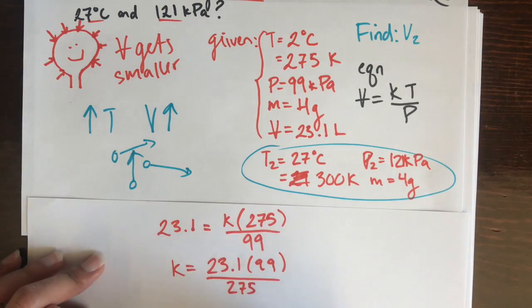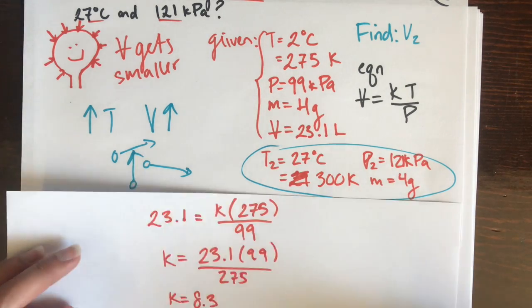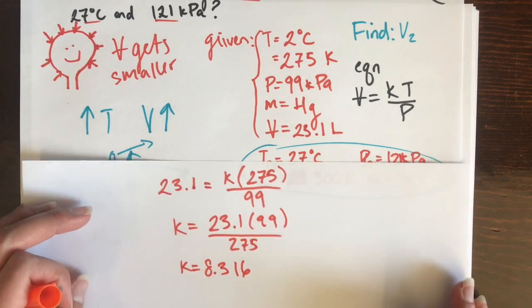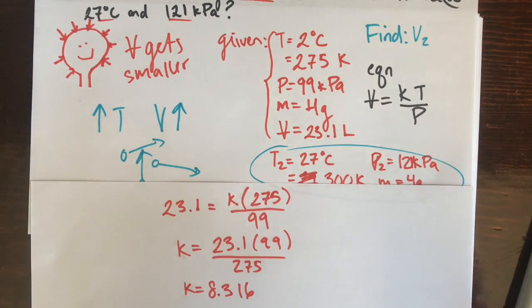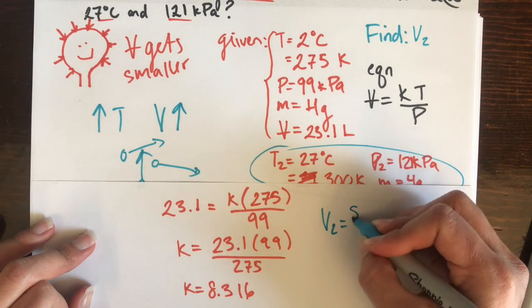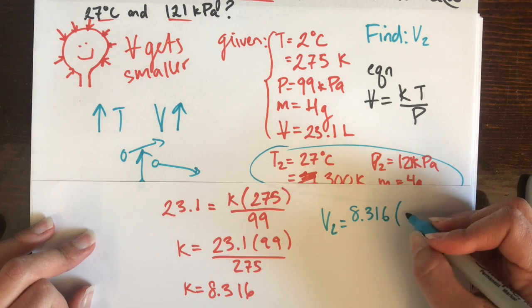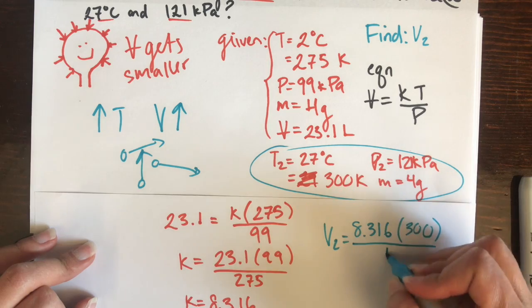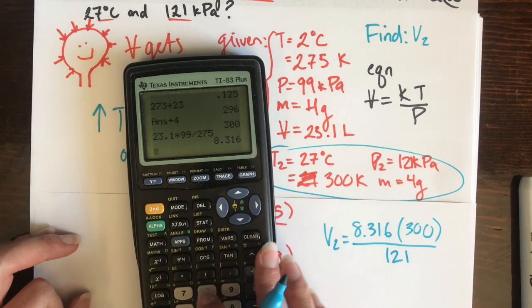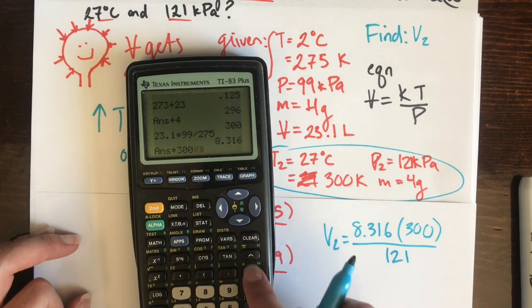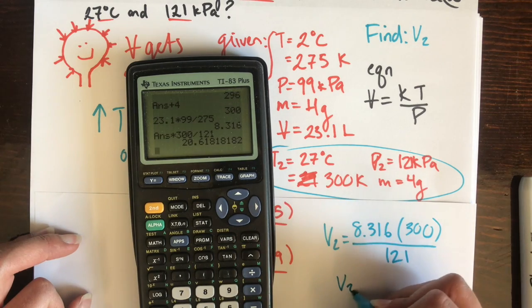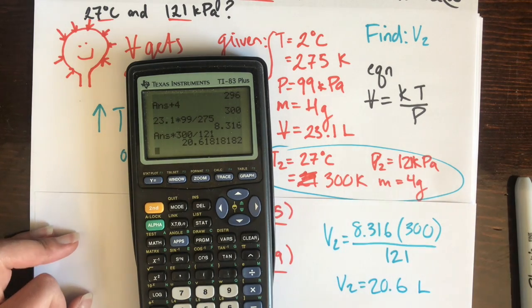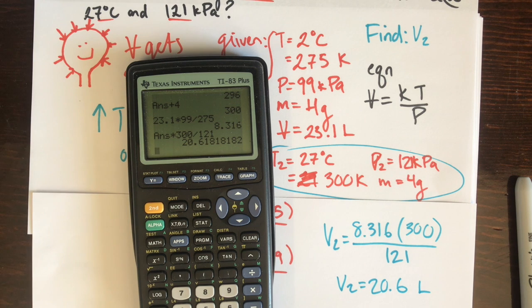I just rearrange the equation to solve for K and end up getting that K is equal to 8.316, which, if I know anything about chemistry and if I've done any ideal gas, is actually a real constant that has been found by scientists. So I know that I'm on the right track with this problem, which is good. So then I'm going to plug that K that I found in with the second two givens, right? The pressure 2, the temperature 2, and I figure out that I have a volume of 20.6 liters.